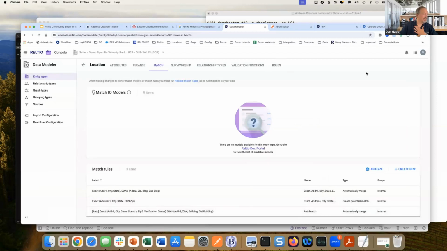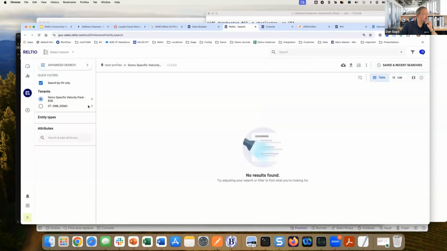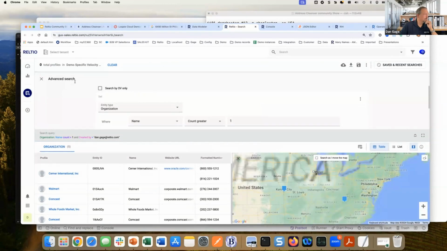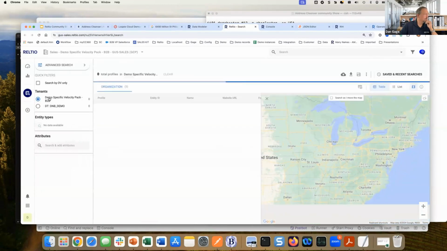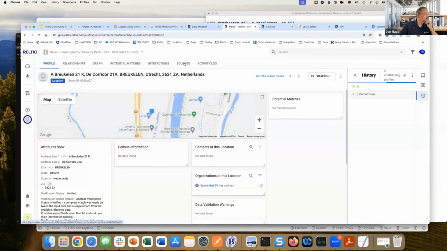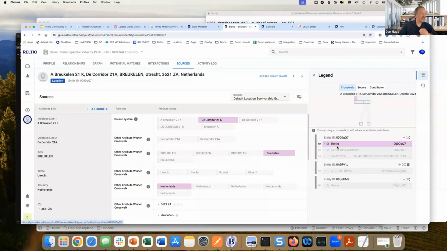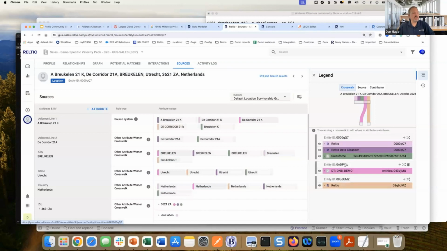So if we go and look at a record within this hub, as this data is brought into the system, in this case, you can see that the data, so this matching here that you're referring to, this would only be relevant for data that's being loaded and persisted within Reltio.